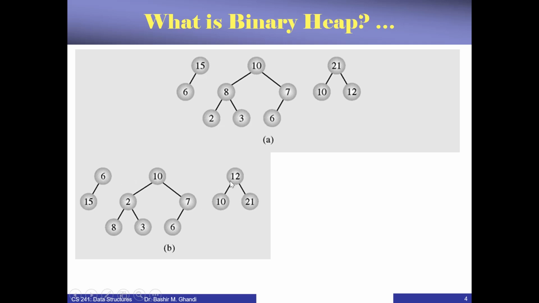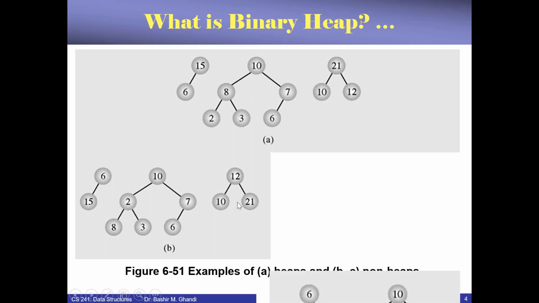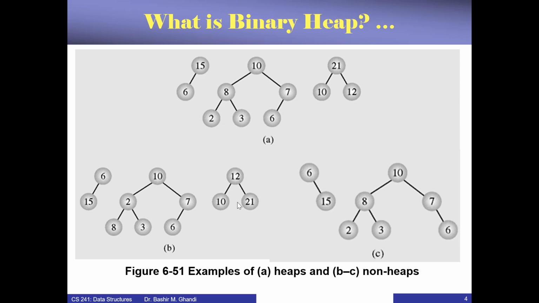What about here? It is not a min heap either, because 12 is not less than 10. So this is neither a max heap nor a min heap. The same thing can be said here. It is neither a max heap nor a min heap. And the problem is not the structure, but the ordering of the elements. The last set of examples are also not max heap and not min heap as well.